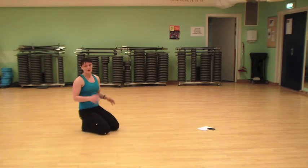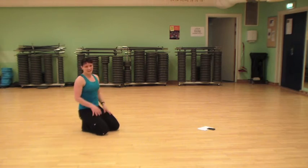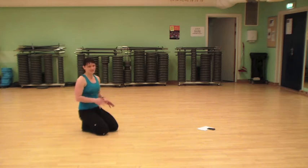That's the absolute hardest way to do it. So you're gonna be able to progress this one a long time. It's a great exercise, and it really targets your core and your abs.